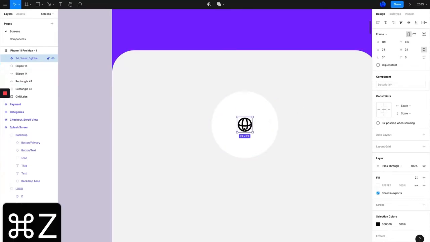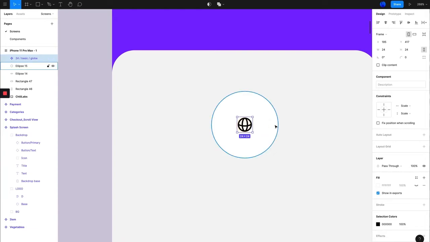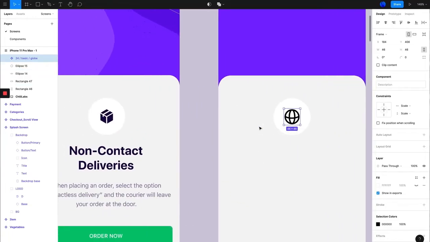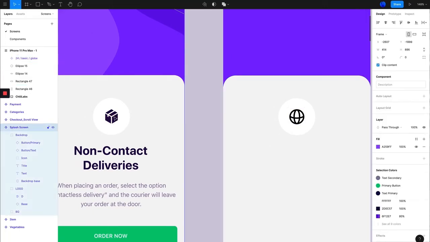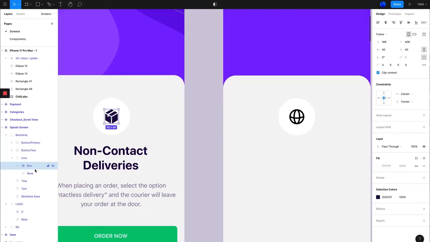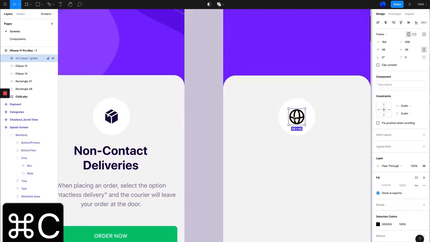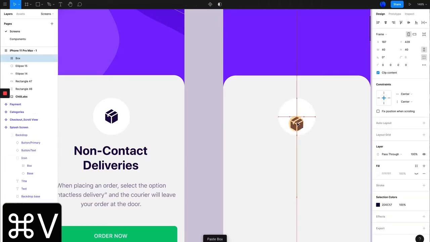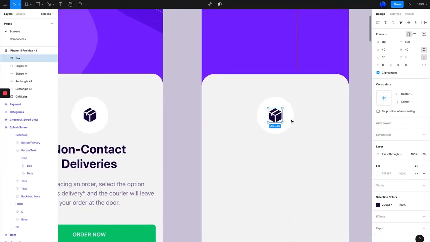And what I can also do is that if I already have this centered, I can hold both Shift and Option, or Alt on a PC, and start resizing, and it will resize from the center out, right? So this will just save you a little bit of time, right? So now I have my icon, or I can alternatively just grab this icon, double click, and double click again, and now I've selected this icon. I can delete the one that I already have and paste it here. And now I have that same icon.